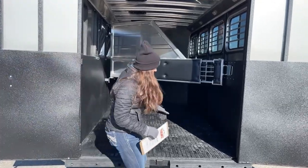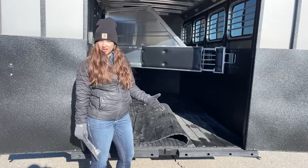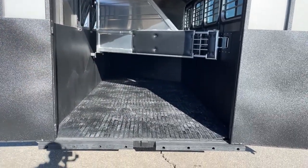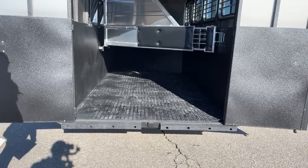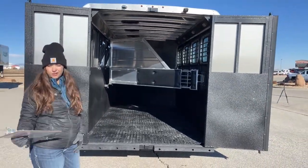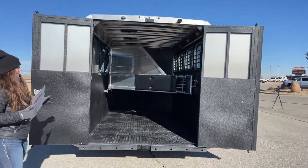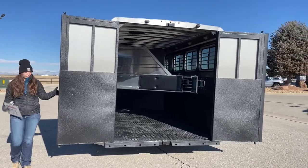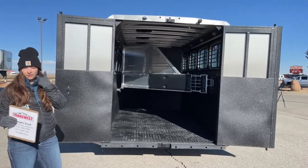If you decide down the line that you want to do polylast or sure-grip flooring, you definitely can because you already have the start of it with those aluminum planks — they just go in and put that rubber composite material on top. This one currently does not have a ramp on it, but if that's something you need or want, we could get one installed — we just have to see availability on the parts and get you into the service department. We've got the 50/50 door opening, so these open up individually. If you've got a seasoned loader and don't want to mess with having two doors open, you can just open one side, load them right up, and get out really easily. The doors latch back as well — I'm pushing pretty hard right now and it's not going anywhere, so winds or loading by yourself, having those latches hold the doors open keeps you and the horse safe.